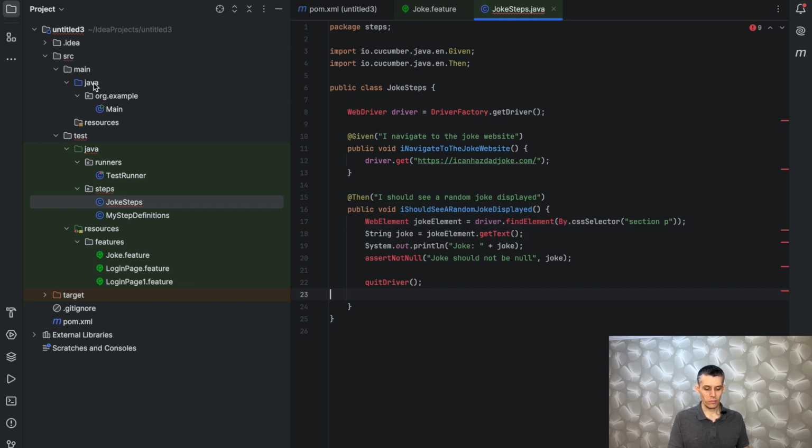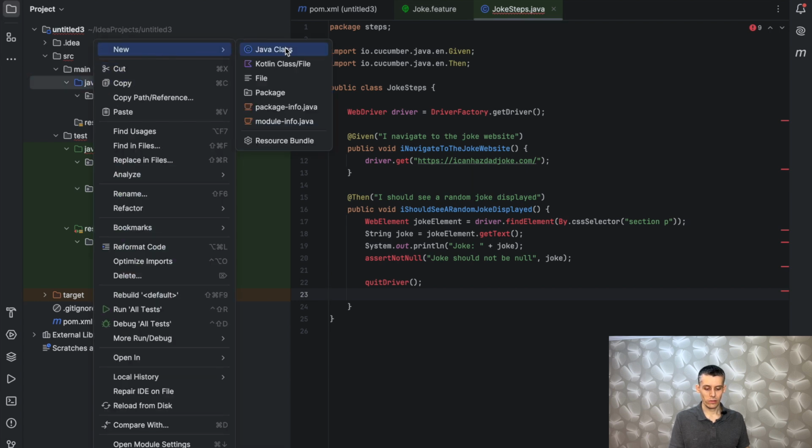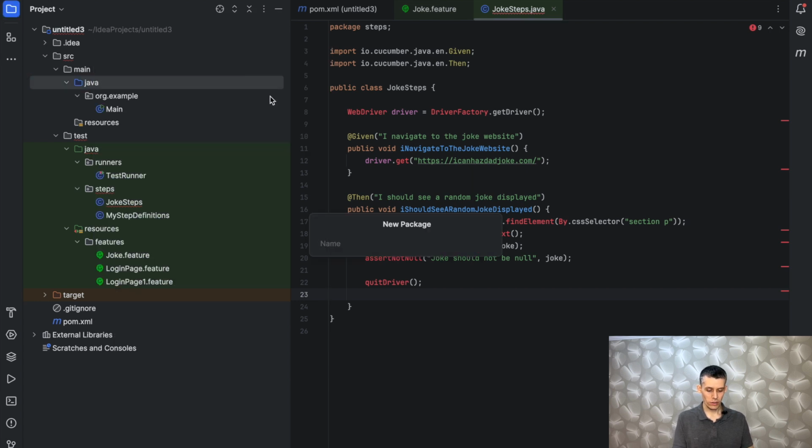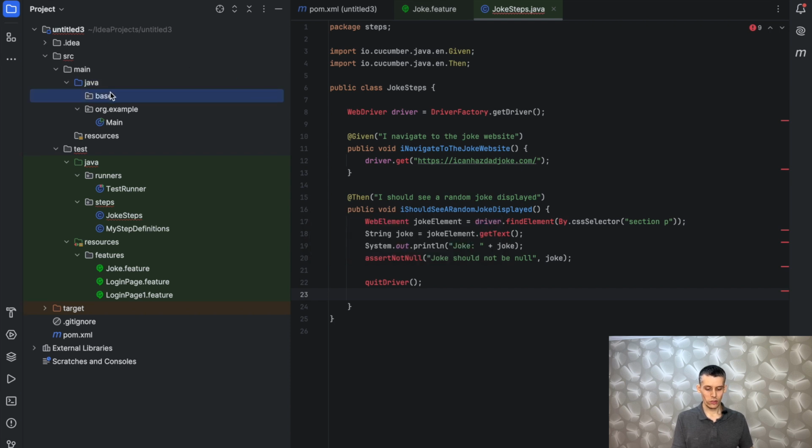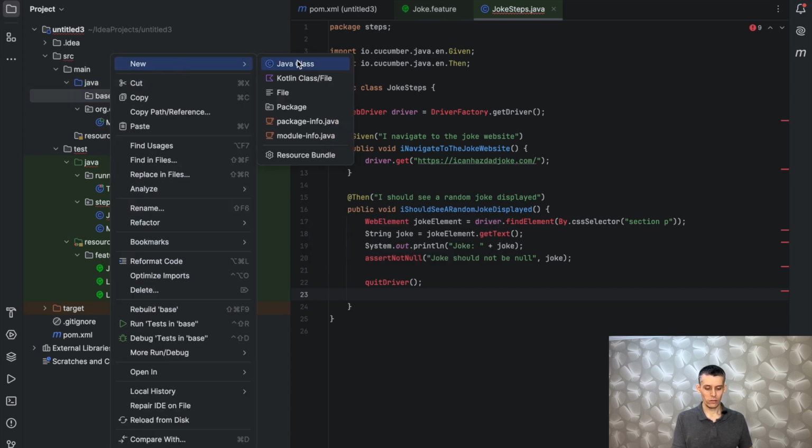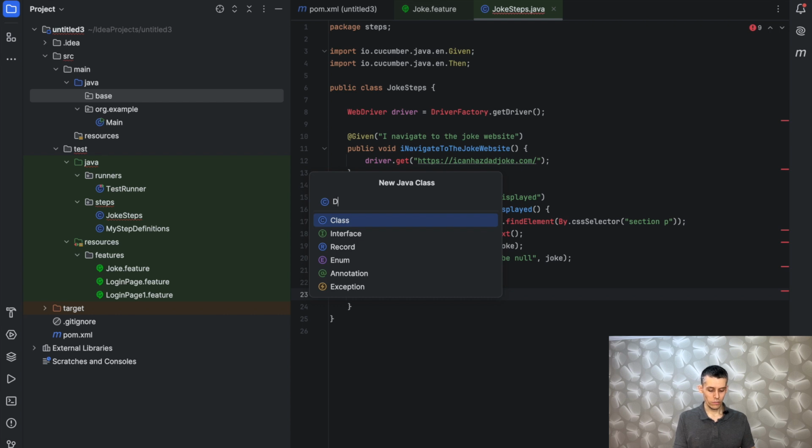So let's create our driver factory. We will need it here, a new package and a new file called DriverFactory.